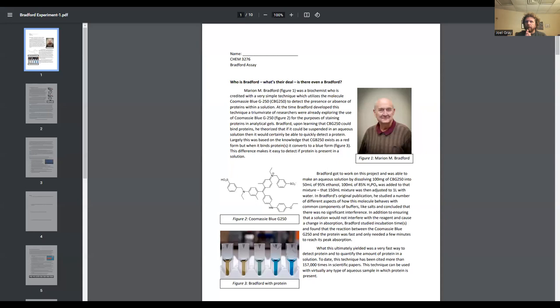One, this is a technique that if you work in any life science research lab, any lab where you analyze proteins, you're absolutely going to do a Bradford assay. This is maybe one of the more basic techniques that is done in any biochemistry lab. And the purpose of this is to determine the concentration of protein in a sample.